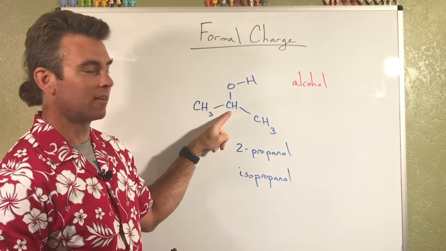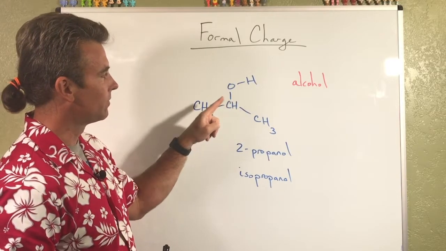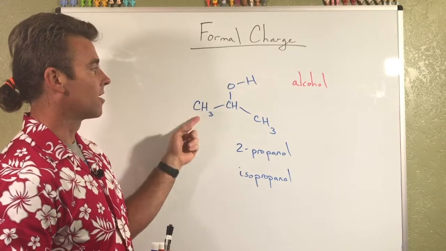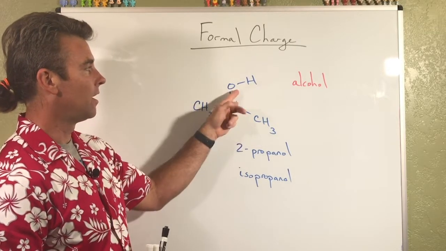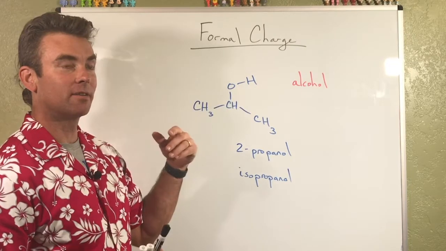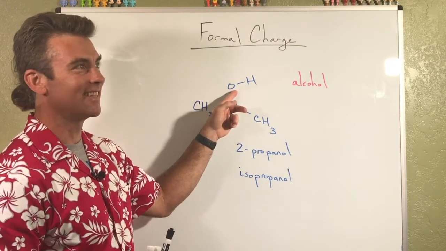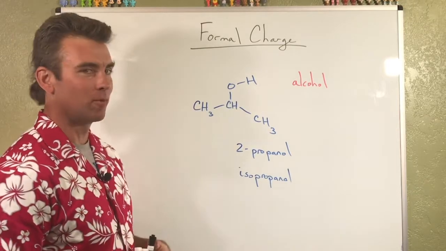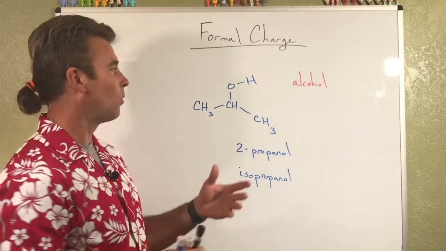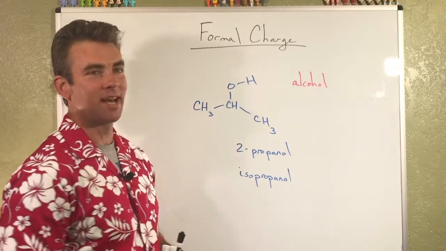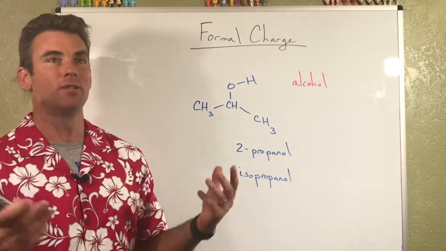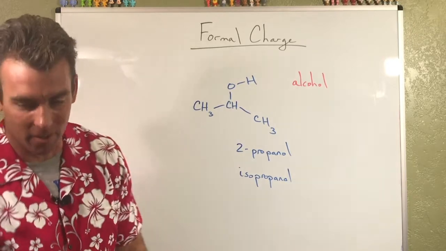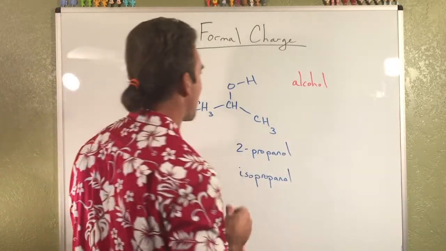That alcohol involves anytime we have an oxygen, which has a hydrogen on one side and some sort of a carbon-containing group. So this particular one doesn't have a formal charge because we'll notice that all the carbons are bonded 4 times, all the oxygens are bonded twice, and all the hydrogens are bonded once. So the fact is, nothing has a formal charge, so we're not going to show it. Well, what if this particular alcohol decides to act as an acid and it loses its hydrogen out there on oxygen, which is a type of reaction that alcohols can undergo? Not the greatest acids, but they can do it.